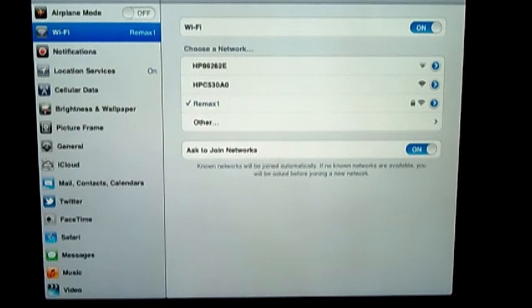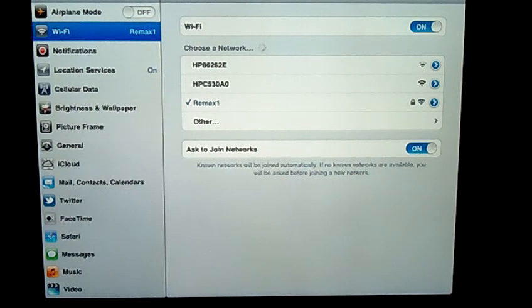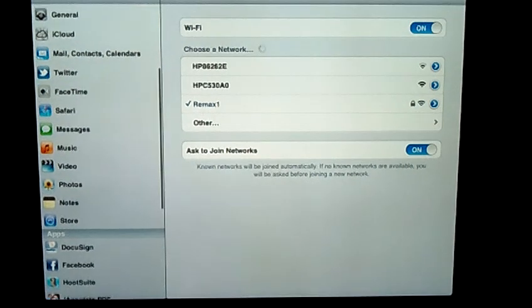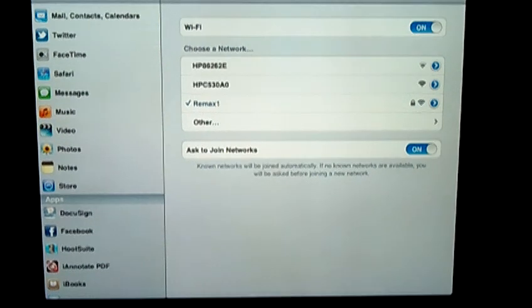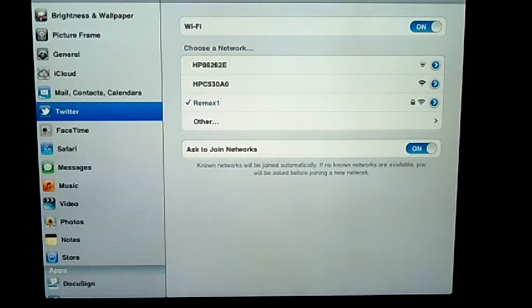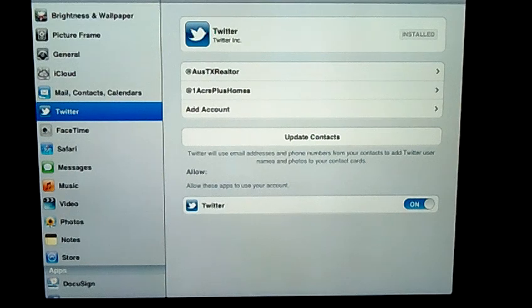Okay, so as far as the settings are concerned, I don't know that there are any others that you need absolutely immediately. Mail, contacts, calendars, set up your Wi-Fi. Here's one that a lot of people use nowadays. Twitter. I've got a couple of different Twitter accounts, and I've got those set up in here. The reason you want your Twitter accounts is so whenever you have an application that wants you to push something to Twitter, it'll access your account automatically. You don't have to put in information.